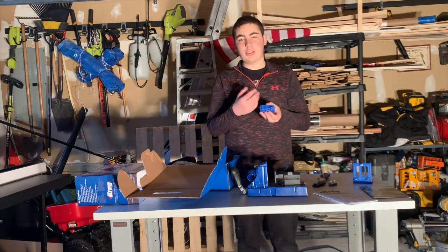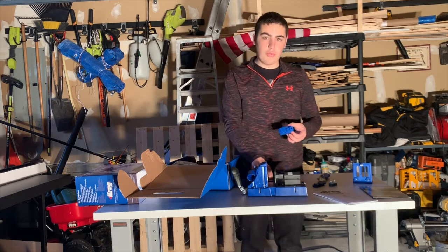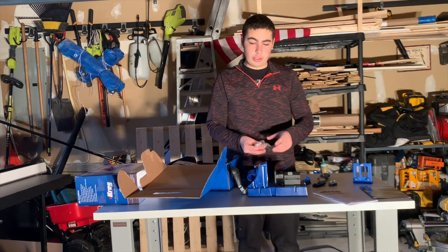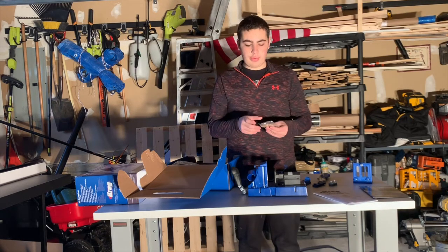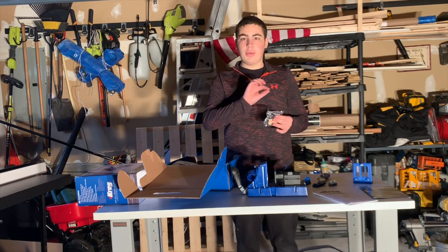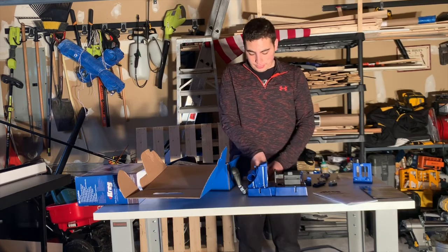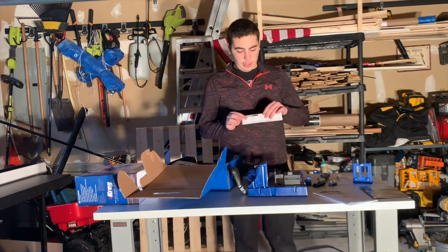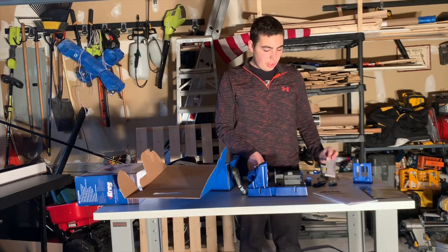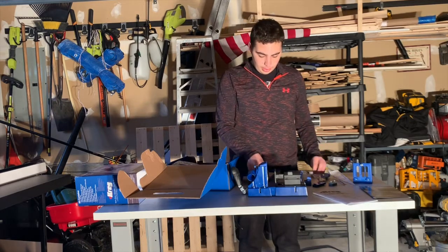We have the steps to set up for how deep we're going to cut into the wood, depending on what thickness you're cutting into, and what screw you're putting. We also have some blocks. Not everyone uses this, but you can put these wing pieces in to make it so that it doesn't look like there's a screw in there. In the other wing, we have a little thing talking about the different size screws to put in based on the wood. We have some hardware to do some adjustments and everything.